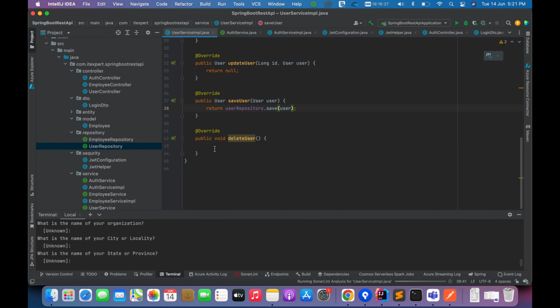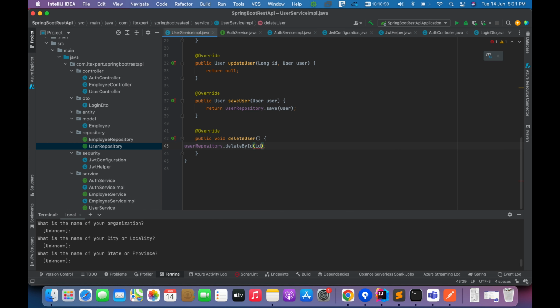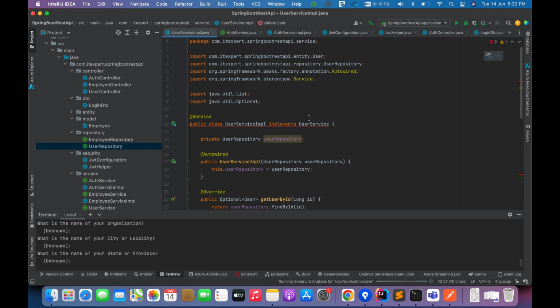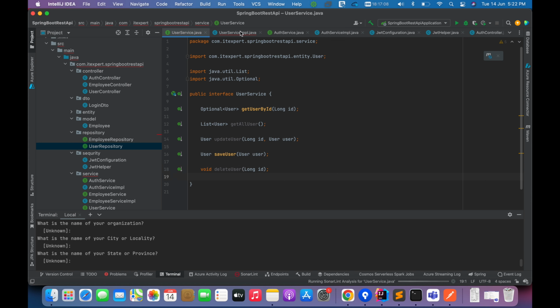Again I need to delete, so again I will call the user service repository dot delete by id. I need to pass id here. Long id is required because of this method. I am using the long and id. That's it.